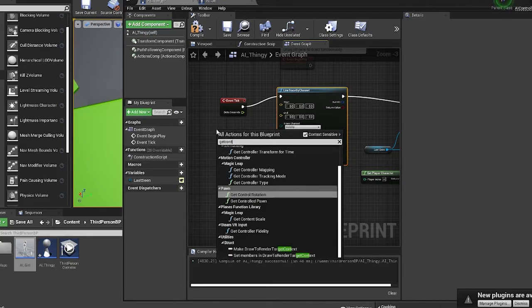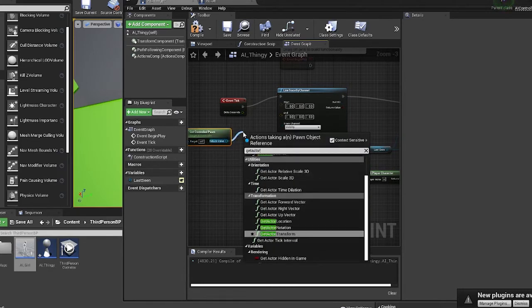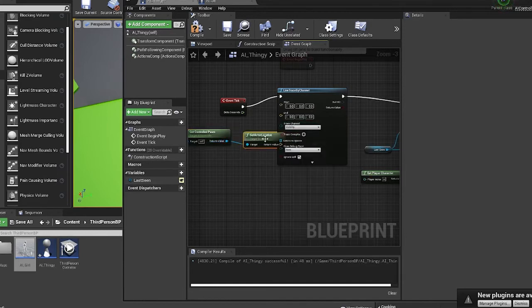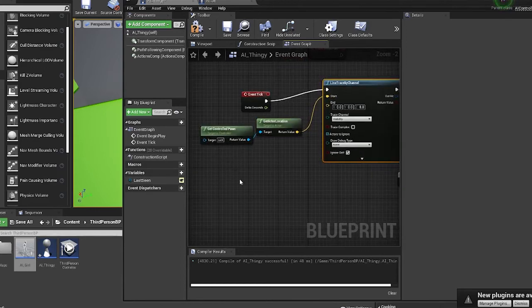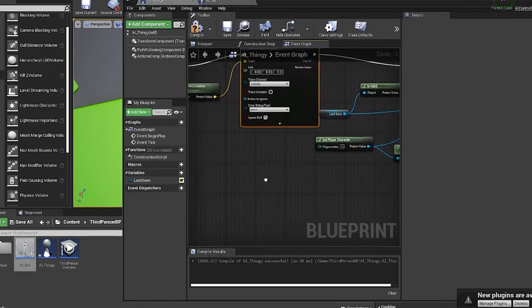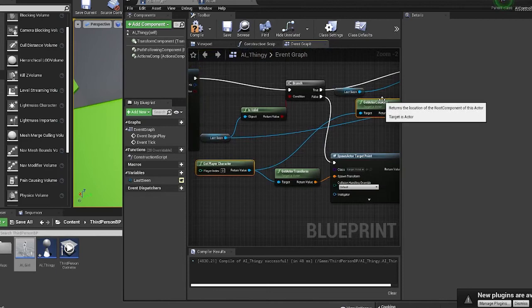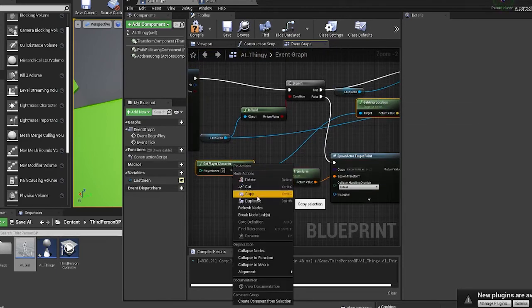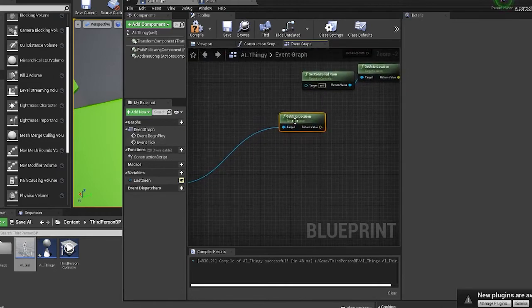To get this, use the get controlled pawn node and get that actor's location. And for the end location, it will be the player's location again, so we can copy that from how we got it before.